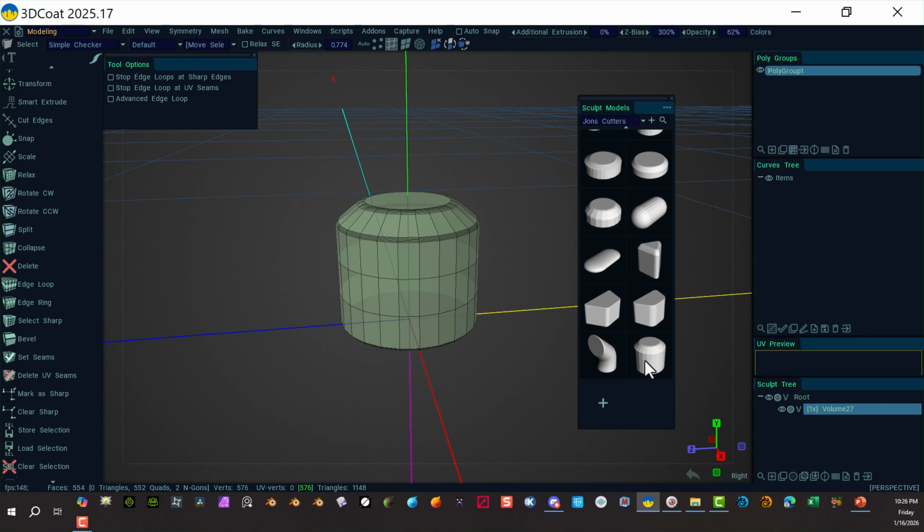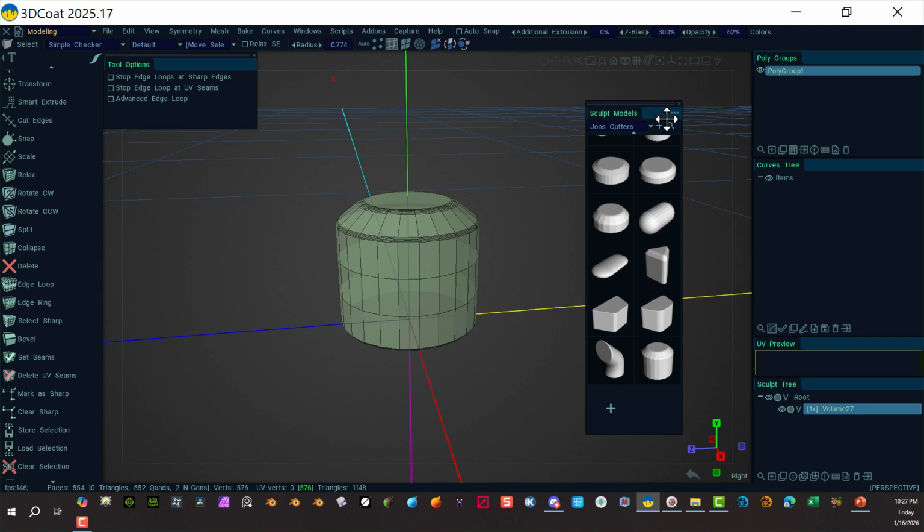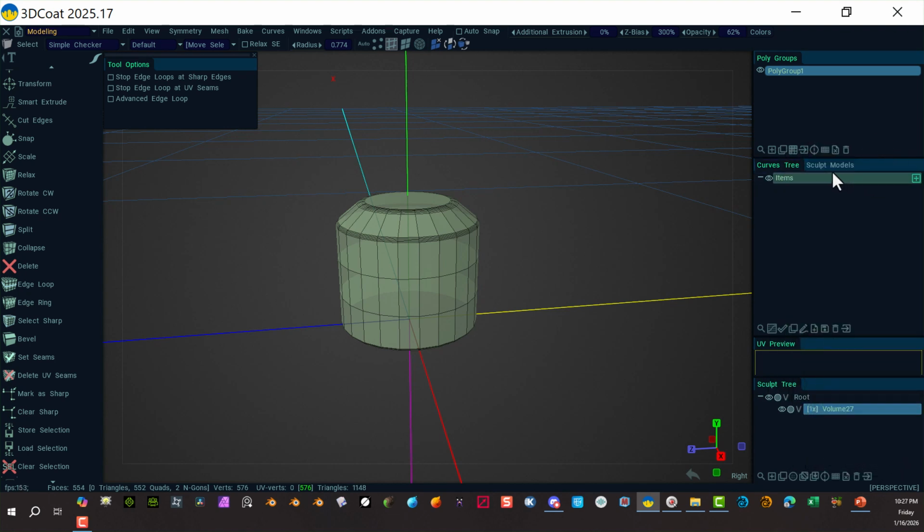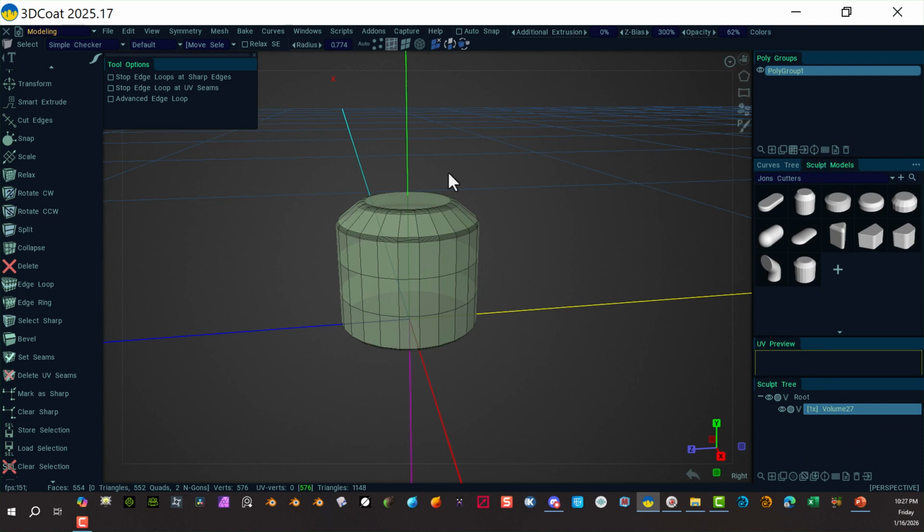Now you see there's a lot of lines here. That's not a problem. Don't worry about that. It's just something that it shows, like a hard edge on all these lines. It'd be nice if it didn't do that because it just causes confusion. But once you've done this, now you have this set up, and you can actually put this back here if you want, like underneath here, so you can select it anytime you want.